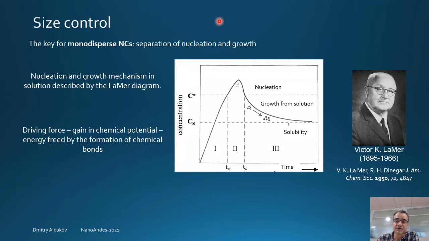And the key in this strategy and this mechanism is the separation of nucleation and growth. Because if you have a continuous nucleation, you will have some particles which will grow faster, others slower, and you have very wide size dispersion. While by separating them, by creating supersaturation, you can control it. So first you inject your monomer, you create a lot of nuclei, and then they grow, and they stabilize at some time.